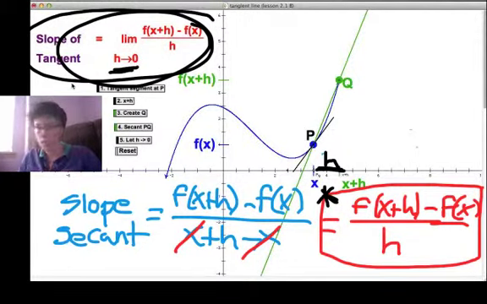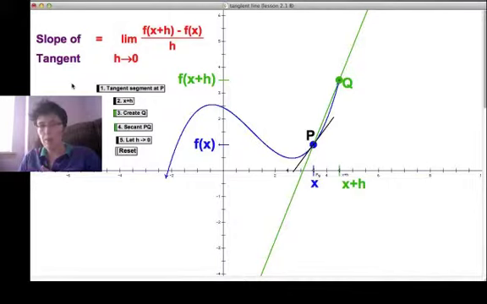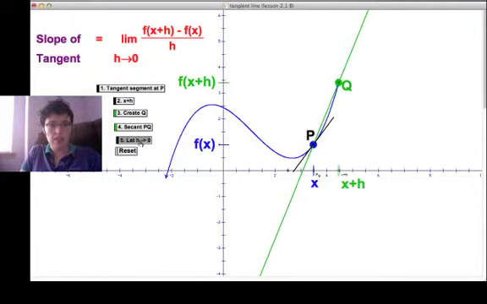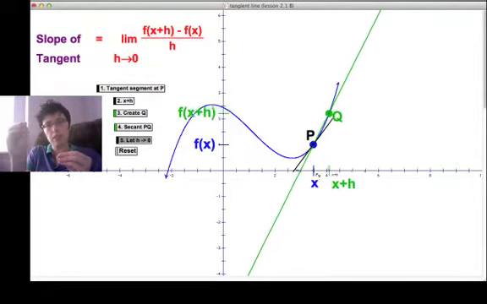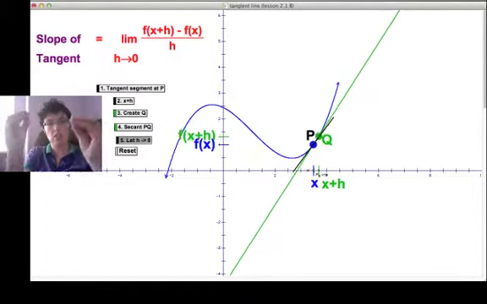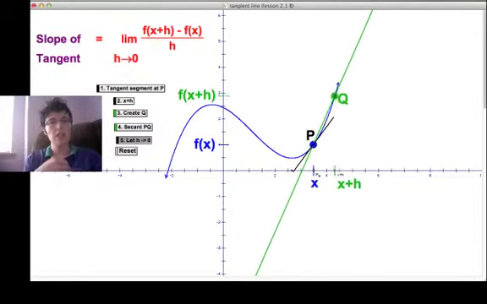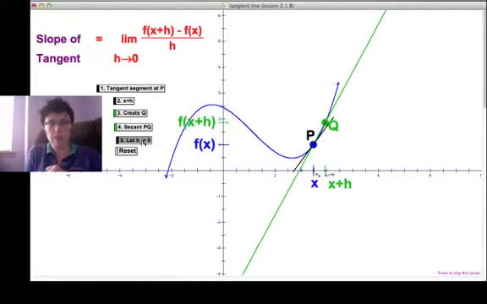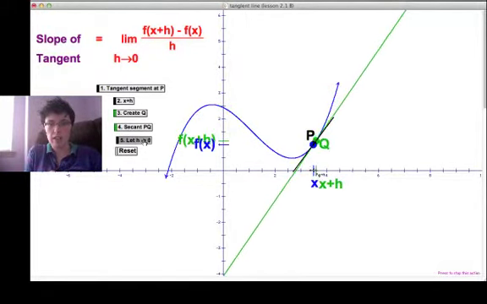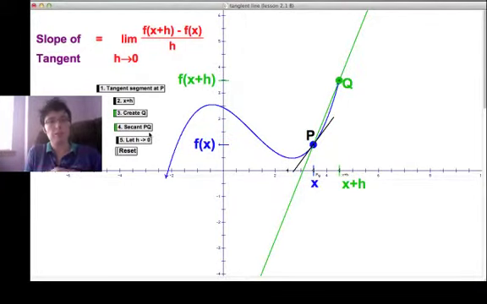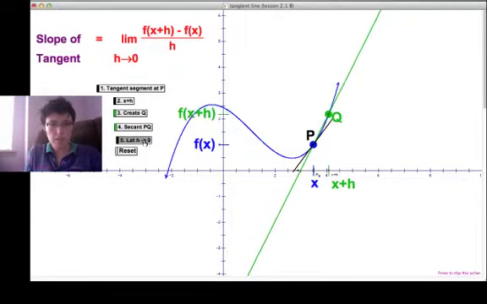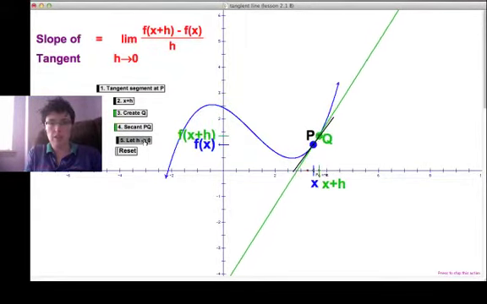Watch, I'm going to show you what that looks like. Let's look at what happens when I try to shrink h down. We'll change our screens here for a second. I'm going to move this green line and let h go to 0. Watch, the line's going to move in, move in, move in, until Q and P meet up. H is getting smaller and smaller until I get to right about there, and that's where P and Q meet up. It keeps going, right about there.